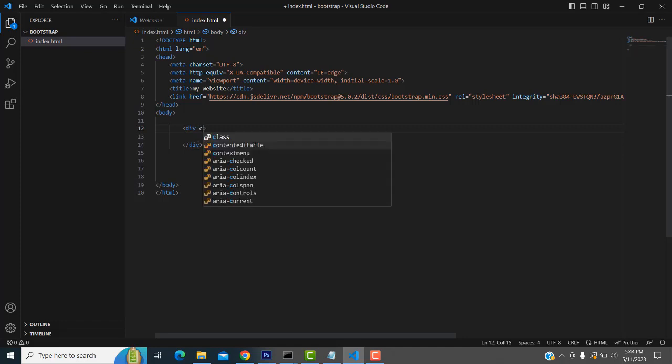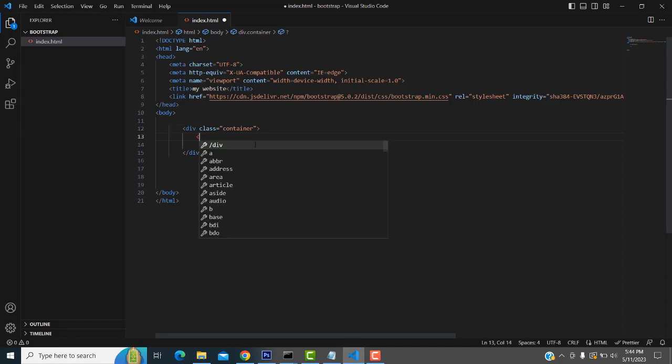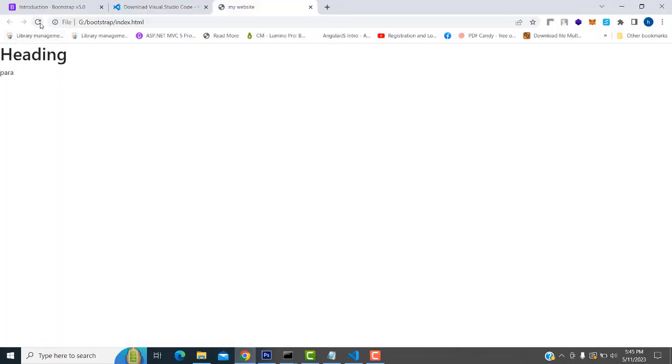You can see here class container, right? What does a container mean? So I'm going to implement a container. Just put in one h1 tag, and inside the h1 tag, I'm going to write hello, right? First I'm going to execute and check it. Save all. Now if you see the output, hello is coming here. Without the container, it will be displayed over here, right?